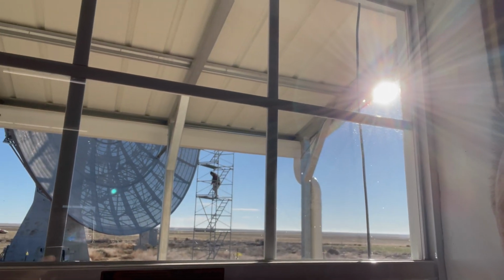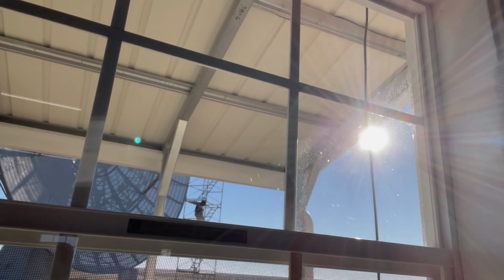We're working on final preparation for the dish and checking everything out. Here's Alex going up to the antenna feed point while it's in our maintenance position. He's going to be changing out some coax links between the Diane transverter and the preamp, I believe. And so he's got some LMR 600 and I believe he said LMR 195 for the receive side. He's going to be swapping those out to maybe get a better or lower signal loss, let's put it that way.